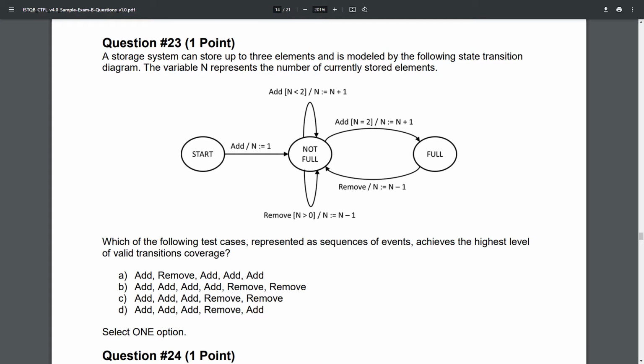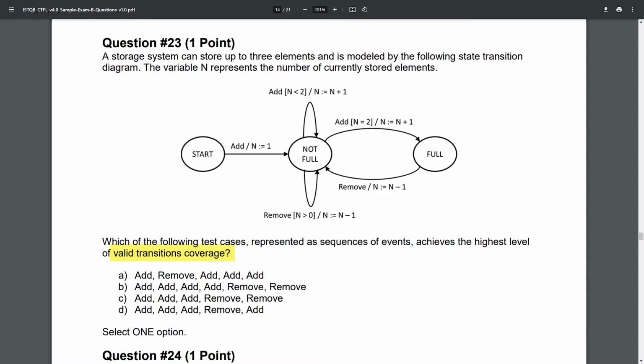It's best to explain this with the help of an ISTQB question. There is such a question in Sample Exam B. You can pause the video and familiarize yourself with the state transition diagram. As you can see above, each arrow symbolizes a transition. We have not only the name of the event, but also additional variables and formulas, and it will take a long time to explain. So, let's get started.